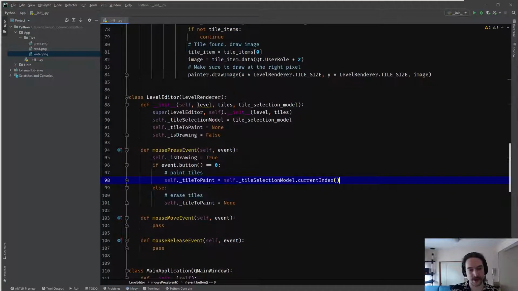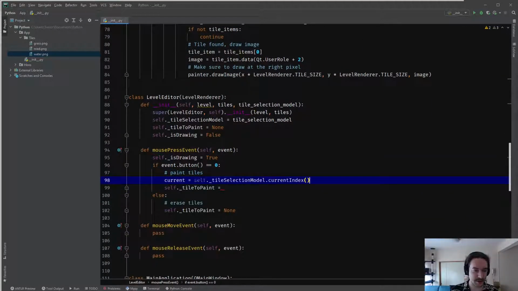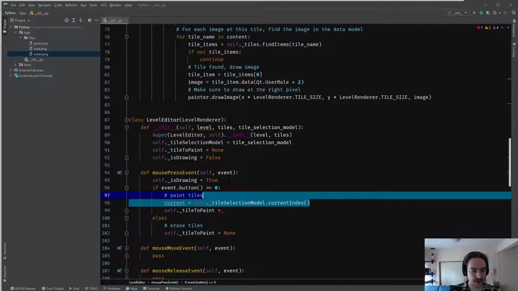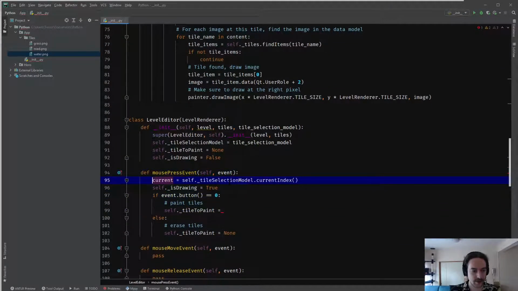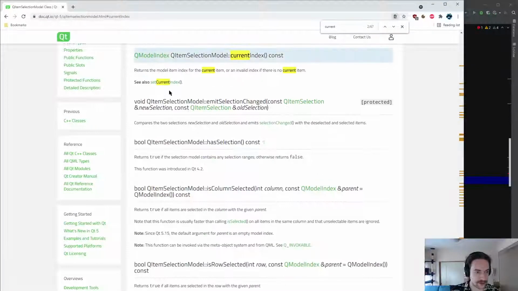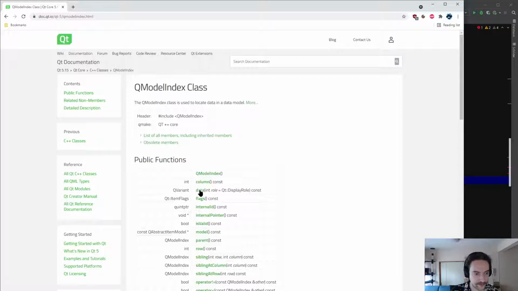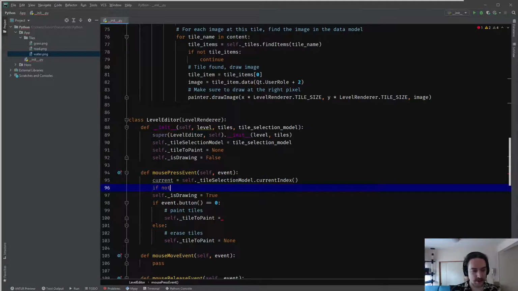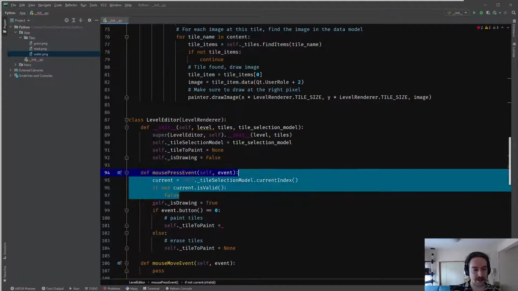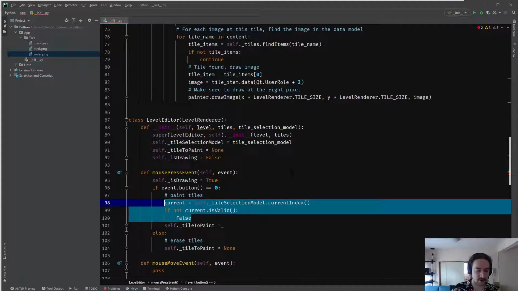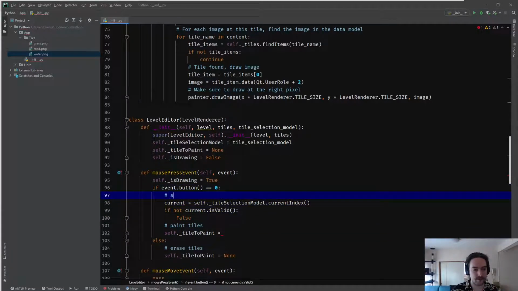And we can actually resolve this a little bit further. So current equals, and then we could even say current could get the current first, and then if there is no current index, we don't paint. This should have an isValid function. If not current.isValid, then we return. I'm not sure if we start up with a valid selection, and I don't want to accidentally paint nothing or have errors happen. So avoid painting null. Why did it type false?